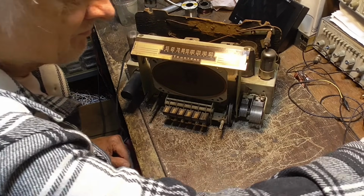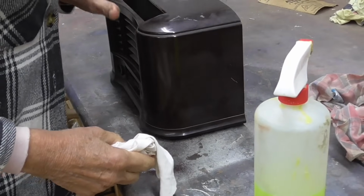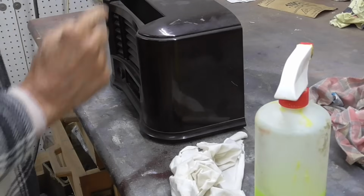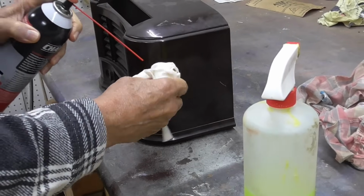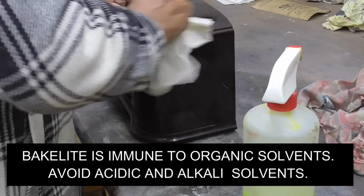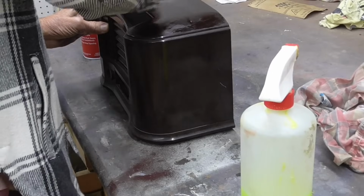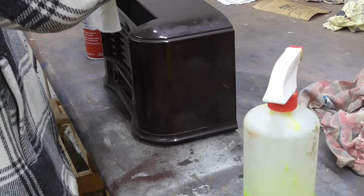Okay, next thing we got to do is clean up the cabinet. All right. Well, let's see what we can do. Okay, that might need to be scratched off of there. I don't want to scratch that cabinet because it's nice. So we'll try chemicals. This is dry cleaning fluid. Whatever it was, dry cleaning fluid cleaned it off of there.